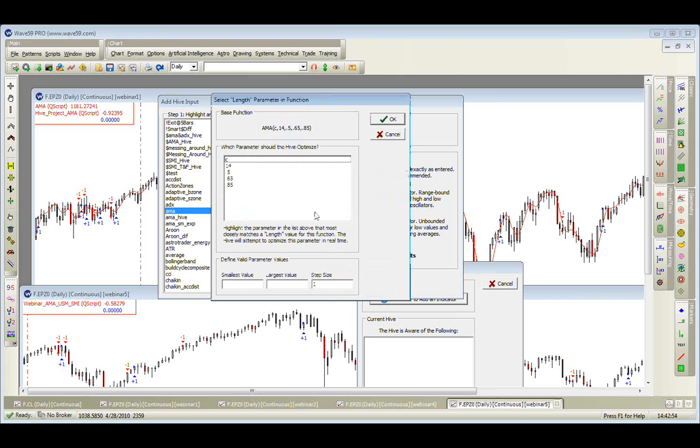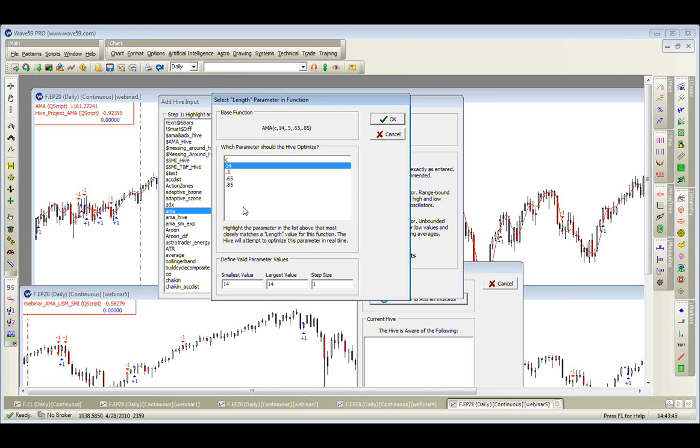So we click on the unbounded adjustments, and here this is what I was talking about a moment ago, where it's going to ask us how do we want to optimize this hive. And basically, we can optimize any one of these, but the one that's going to give us the most value is optimizing the length, because there's a big difference between, say, a 5-period adaptive moving average and a 50-period adaptive moving average. And what a hive does, it doesn't just take what is the best parameter set out of that range that you give it, but it actually takes all of those indicators in that range according to the step size and applies it to a chart. And then it has all of those on the chart that are deriving their own values, and they're communicating with each other and then giving you basically the signals as an aggregate of all those different indicators together.